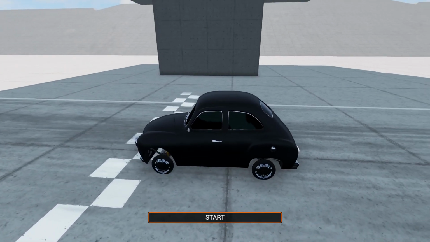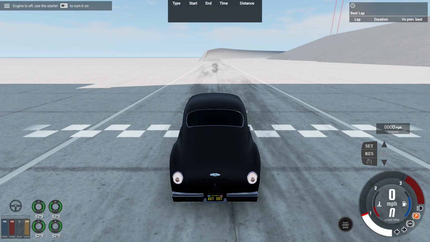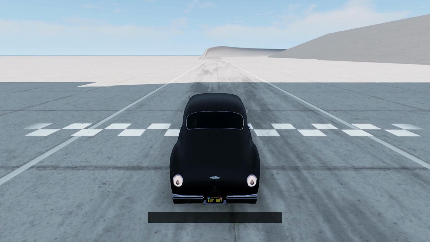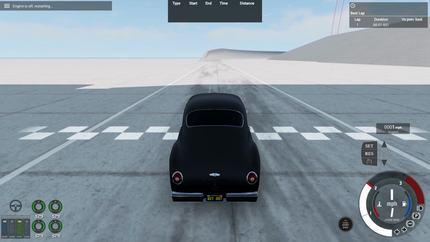Here is the start finish line of the racetrack that we got here. So two laps around this course with this slow car. So let's get ready to start this bad boy off in 3, 2, 1. Don't go. Don't rev it. Okay, got that in mind. 3, 2, 1. Go. Perfect.